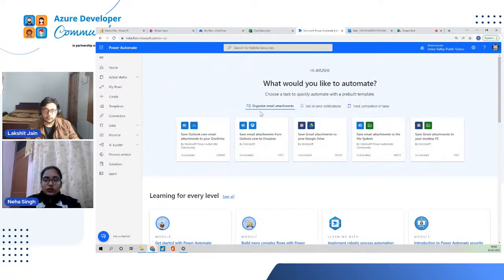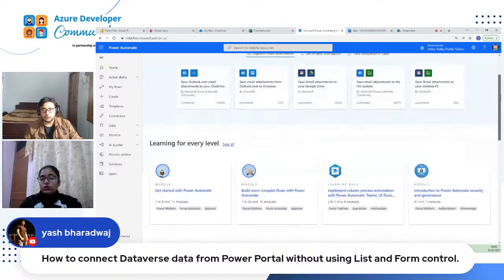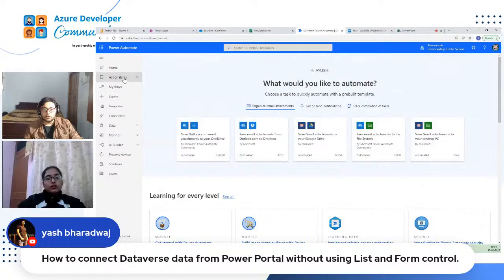The next question is by Yash Bhardwaj: how to connect Dataverse data from Power Portal without using list and form control? I think Power Portal would be Power Automate only. What I'm able to grasp from this question is how to connect to Dataverse through Power Apps, Power Automate, and Power BI.